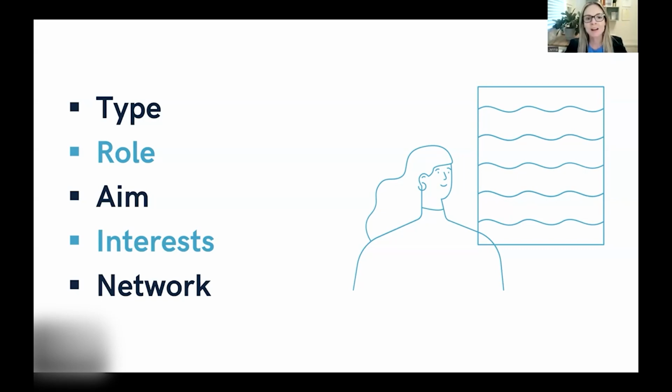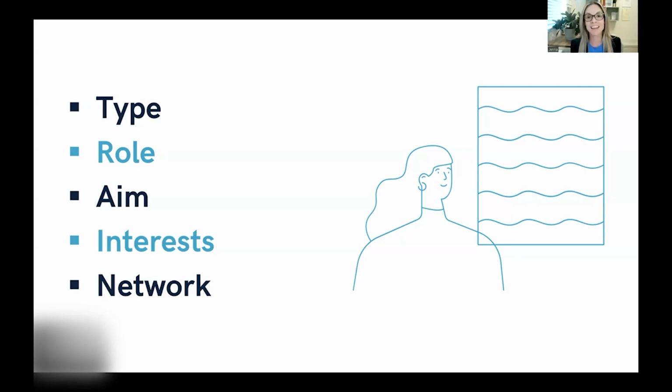The A is then around their aims. What are they aiming to achieve? What do they want? So by investing in you as an investor, what are they aiming for? And you can help tailor your message around that by potentially coming on board as an advisor, a team member, a board member, for example. What is their aim? What do they want to achieve? And you can try to scope some of this out on a call itself, but you can anticipate this and just try to think about what that might look like.